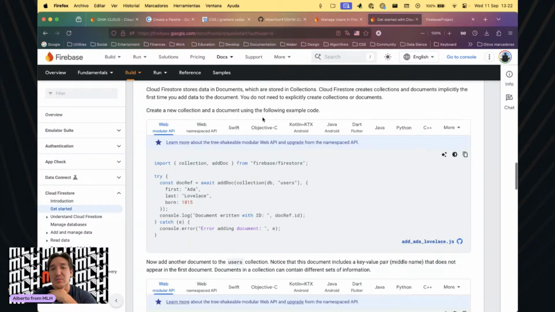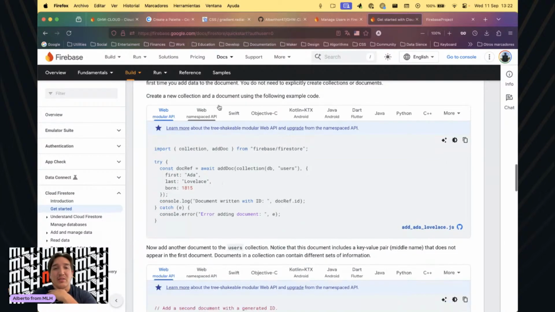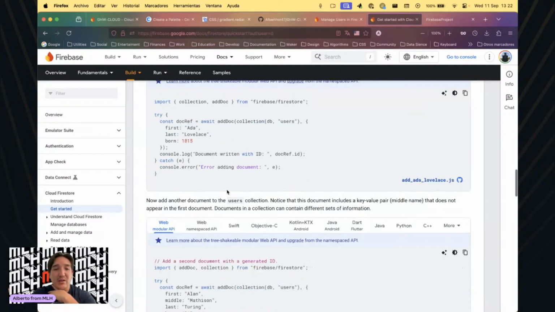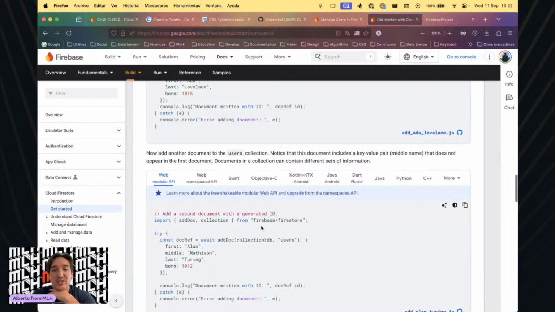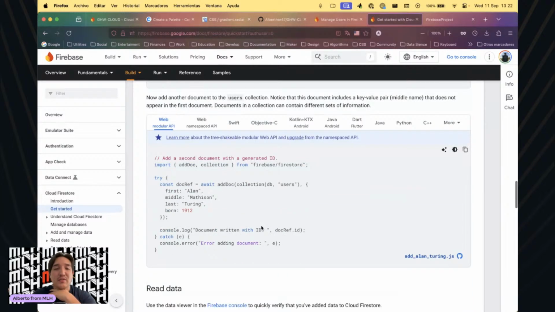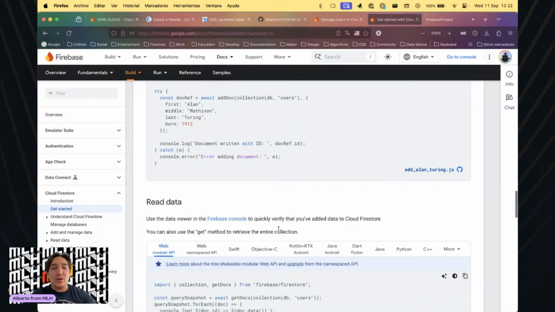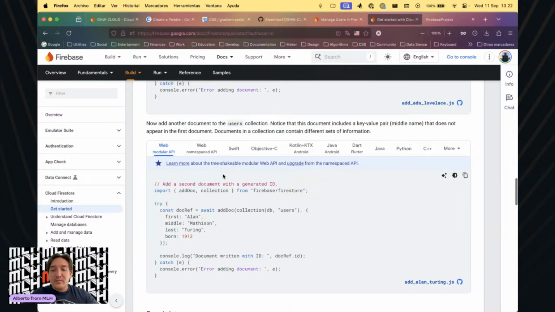You don't need to explicitly create collections or documents. Create a new collection and document with the following example. Now add another document to the users collection. Notice that this document includes a key value for middle name that does not appear in the first one because this is very flexible. A collection's documents can contain different sets of information. Yeah, so very similar to Mongo, as I was saying.